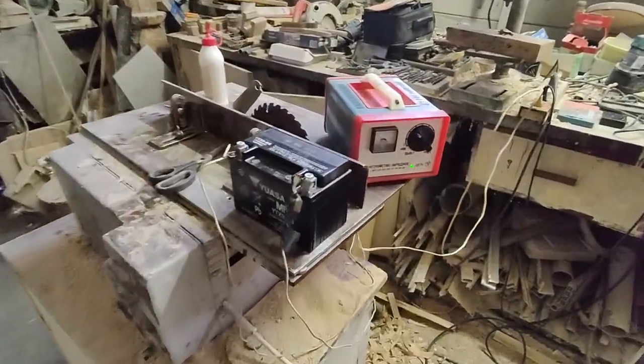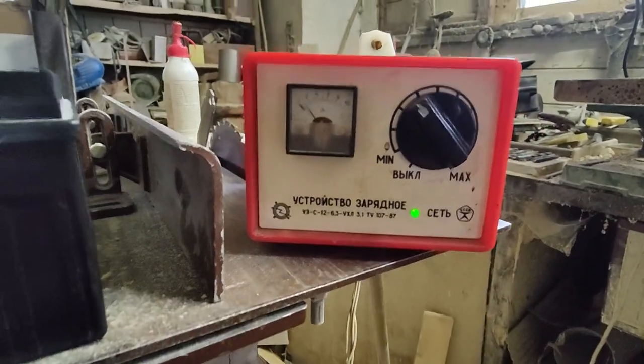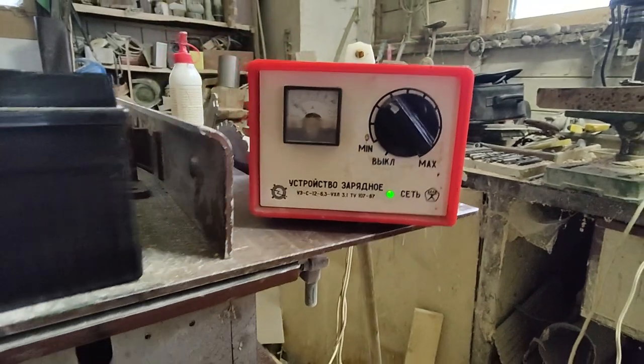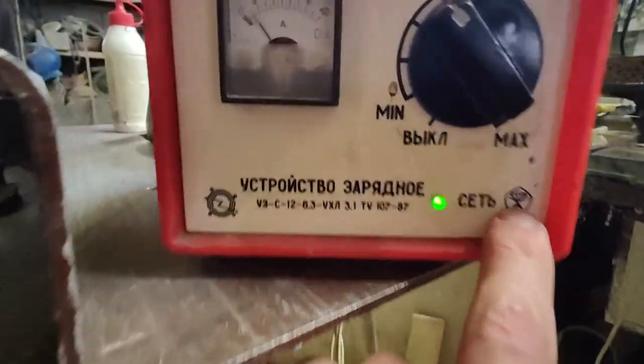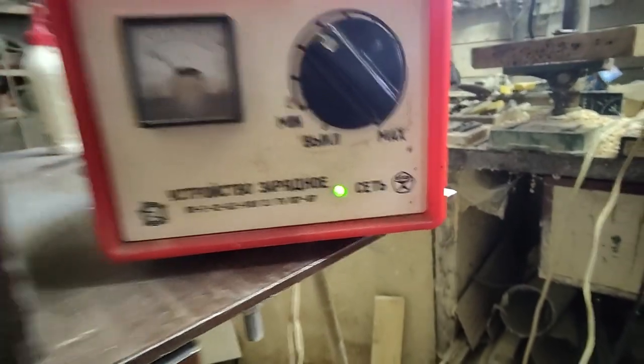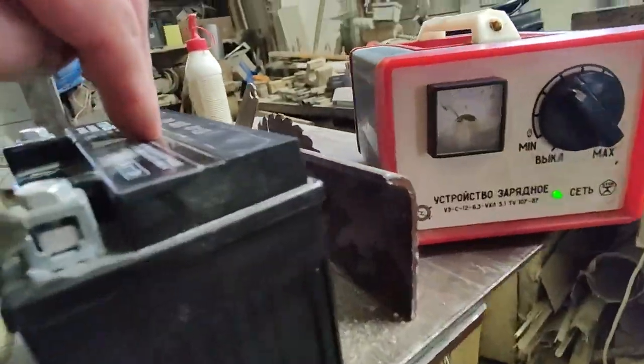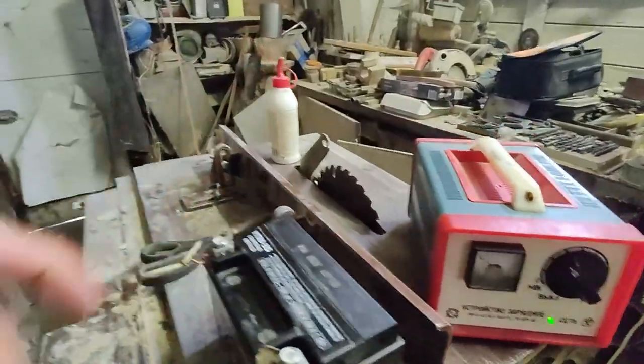And yeah, the battery here is on the charge with a good old Russian trusty charger. This is probably a good 50 years old, this charger. Proudly made in the Russian Socialist Republic, whatever it's called. And yeah, so we have a battery. It's been on a while in the charger, so I'm just gonna put it in the bike and see what it does. Hopefully we can get her going.